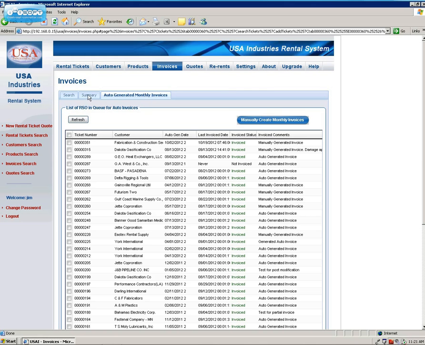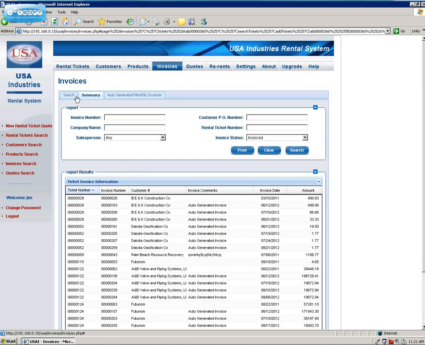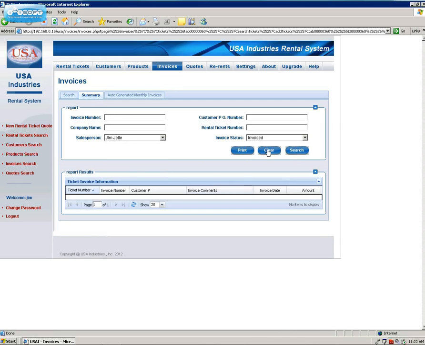I'm going to switch back to the summary real quick, and again, this is my search option at the top. It's on the summary, but I have the ability to search by invoice, salesperson. I can search by all invoices that are assigned to Jim Jetty. Looks like there aren't any. We'll see if there's any for Craig. Appears that this function is not working right now. Yeah, normally this works. On the remote desktop, it's not functioning.